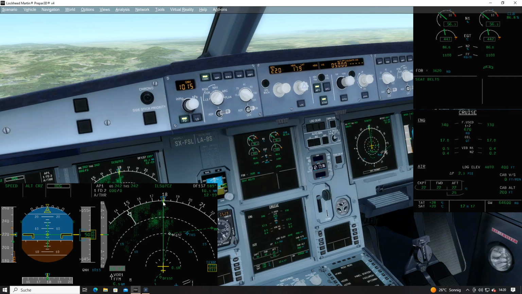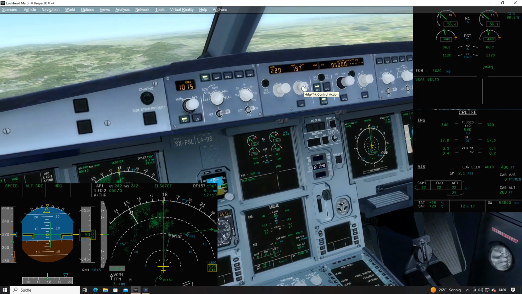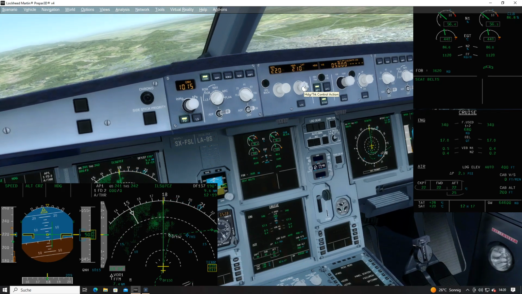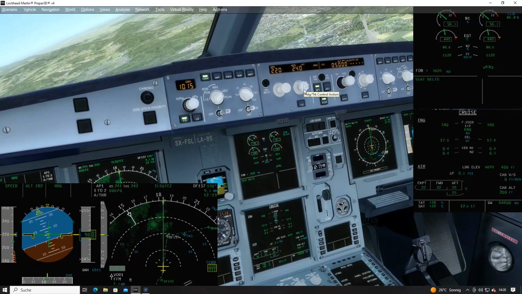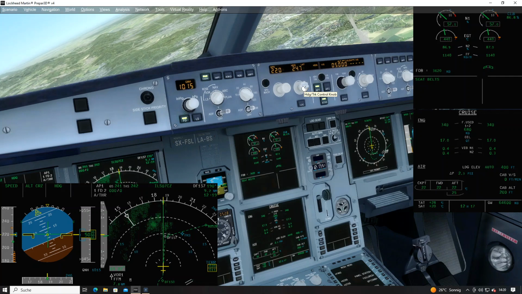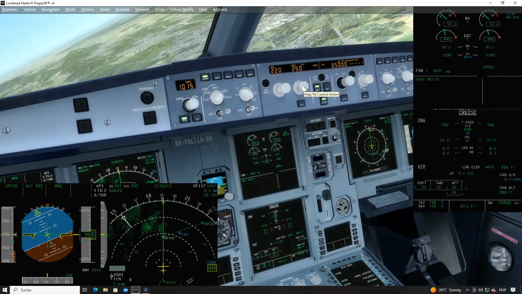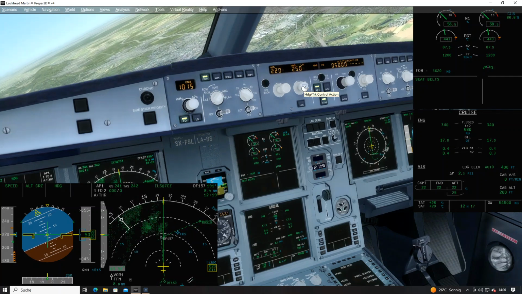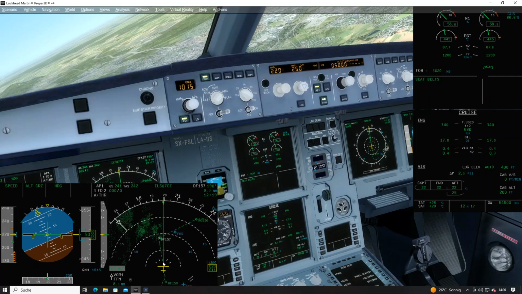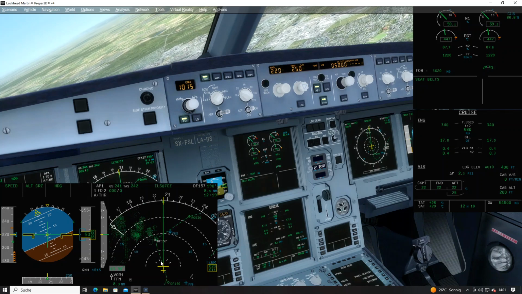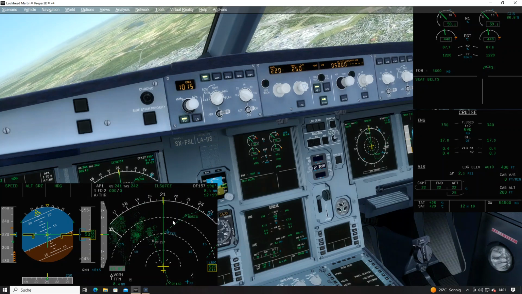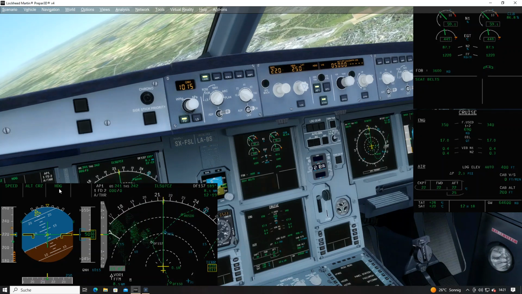The present heading is the heading which is taken, and we turn this one towards a heading of, let's say, 250, back towards the approach. So the aircraft is turned and it's following my command. The navigational guidance we have in the FMS is still displayed, but with a dashed line only because it's not active. Active is the heading mode.